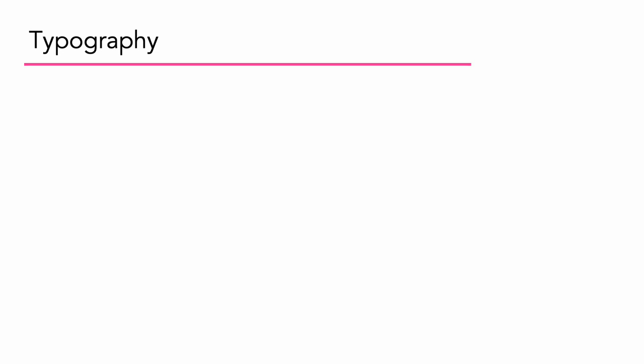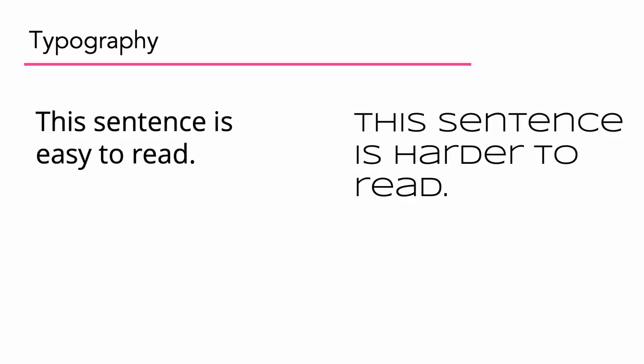It's not necessarily that sans serif is always better or worse than serif or vice versa — different needs call for different things, but we always want typography to be easy to read. On the left we have a typeface with rational proportions that's easy to read. On the right, the font is very wide, with uppercase and lowercase letters blending together at the same height, making it harder to read. That said, it might work as a display typeface or to make an impact in a very short, condensed amount of words.